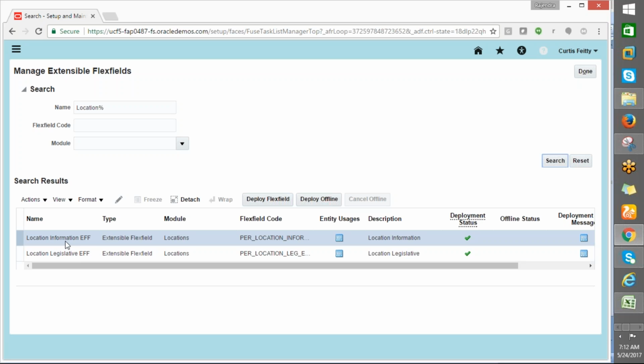Here we have mainly two flex fields, DFF and KFF. Oracle has provided specific fields; if you want to add some kind of fields, then you can use this one. Just click on the edit button here.